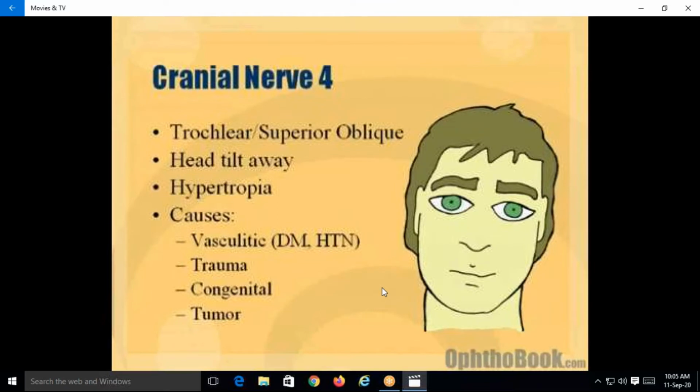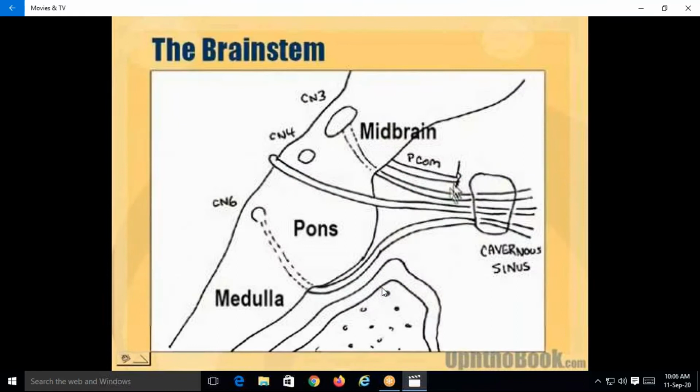This is a hard palsy to pick up. A lot of neurologists will miss this. A lot of ophthalmologists will miss this because it's not always obvious, and everyone seems to present a little bit different. Classically, if you have a right superior oblique palsy, the right eye is a little hypertropic and it's pointing up a little.